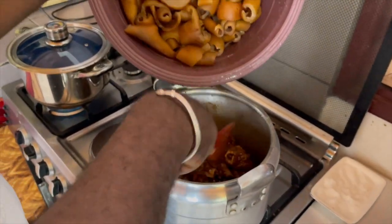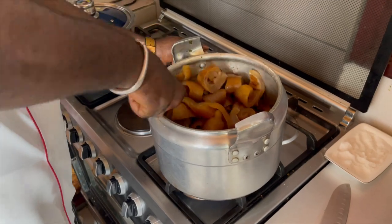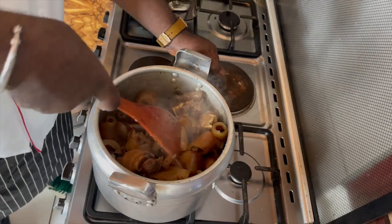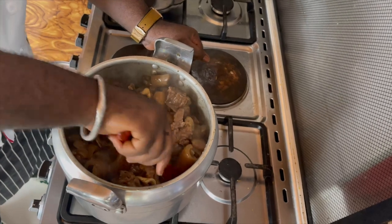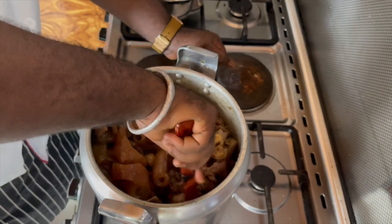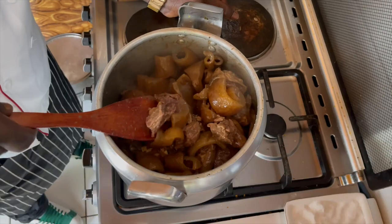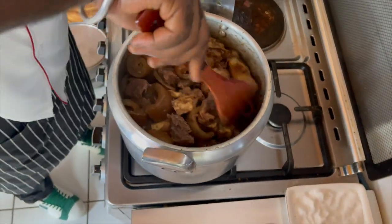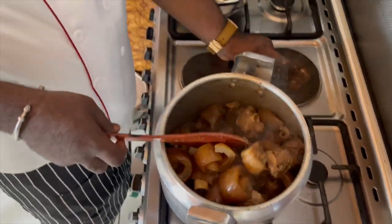All right, so adding our kanda right there. Now give me water. I need water at this stage. I'm going to add a little bit of water so I get some stock that I'll be using to make my achu soup. So I'm just gonna mix everything together, the kanda, and I'll allow it to cook for a while so that taste can get into the pomo as well. I want taste for the achu to get my stamp, my trademark chef that way.